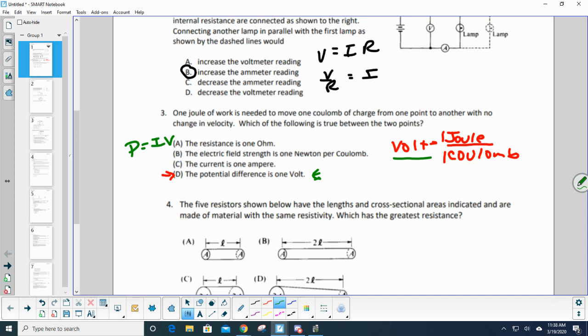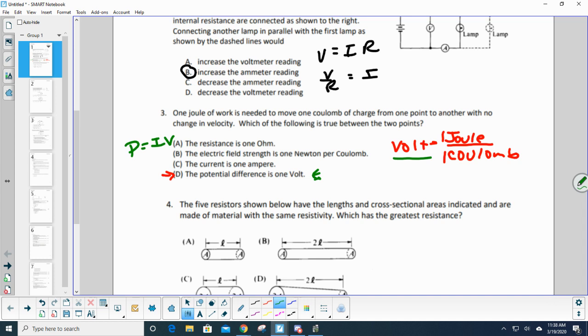So yeah, I think the idea of using the P=IV equation is probably just incorrect because we don't have a wattage. Even though we have 1 joule of work that's moving 1 coulomb of charge, there's no talk in there of the time that it takes for that to happen. Does that make sense at all? Yeah. Now, if it talked about that, for sure, you would do what you did.